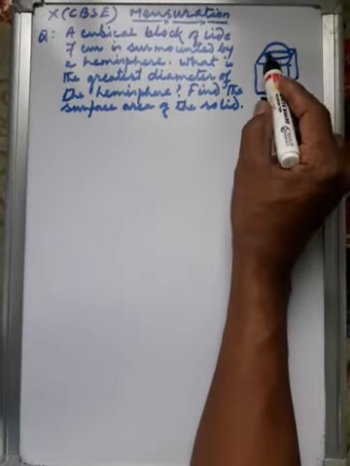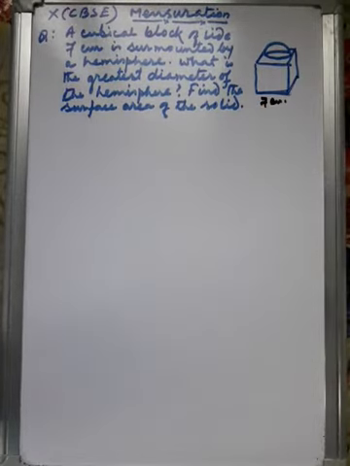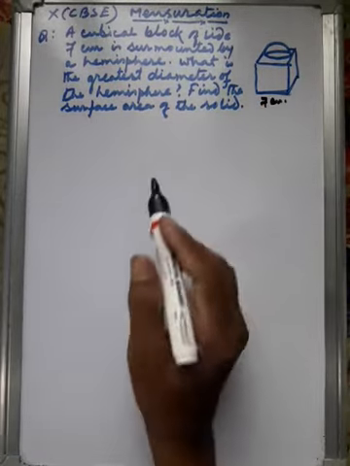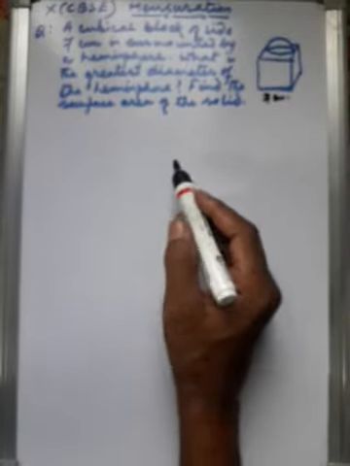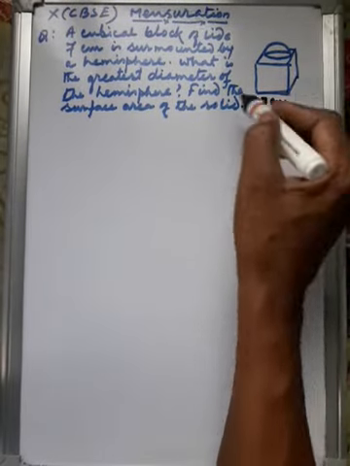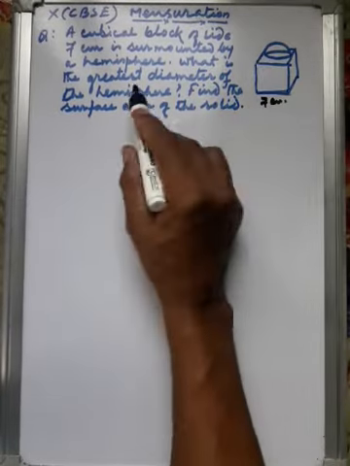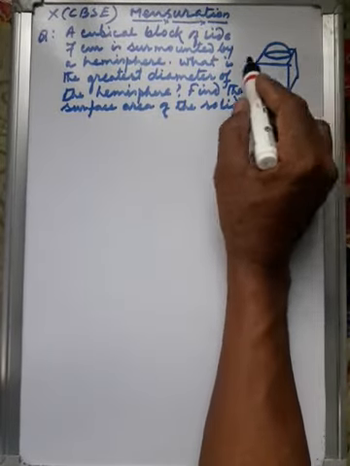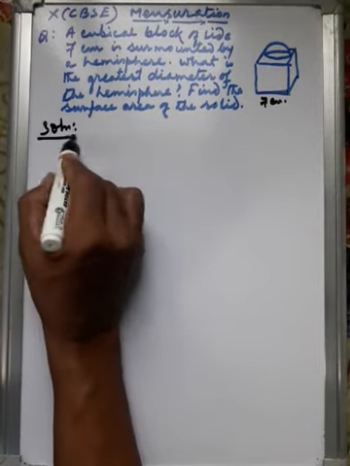So a small hemisphere can be placed, or a very big hemisphere also can be placed. Now the question is, what should be the greatest diameter of the hemisphere? Also find the surface area of the solid. After placing the hemisphere, you have to find the total surface area of the solid. So the greatest diameter would be equal to the side of the square. So in the solution, you can write the first answer.